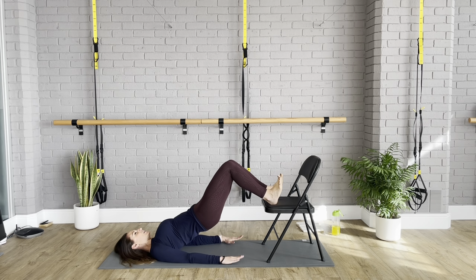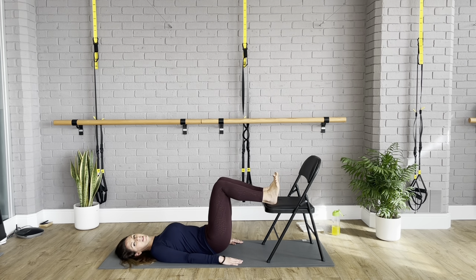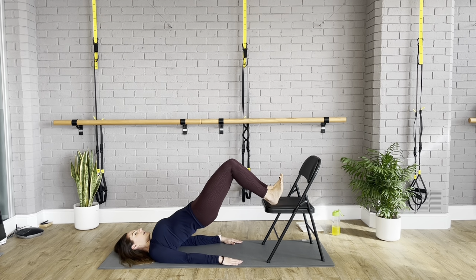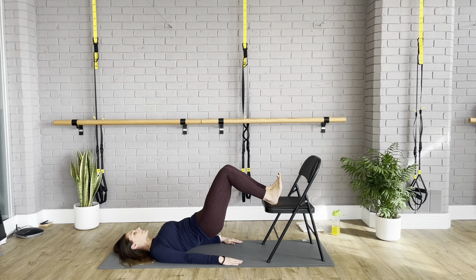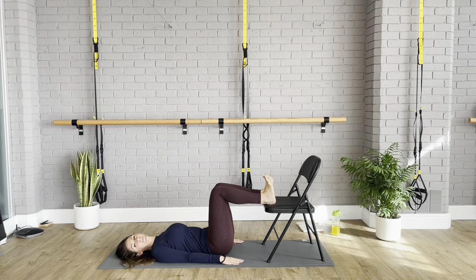We lift using the entire hands there. We tuck and we try and find each vertebra individually on the way down, all that beautiful mobility. Give me two, please. Lift. And melt. Just make sure you're breathing here. Oh, I feel the back of my legs working. Still pulling your big toes back towards you.